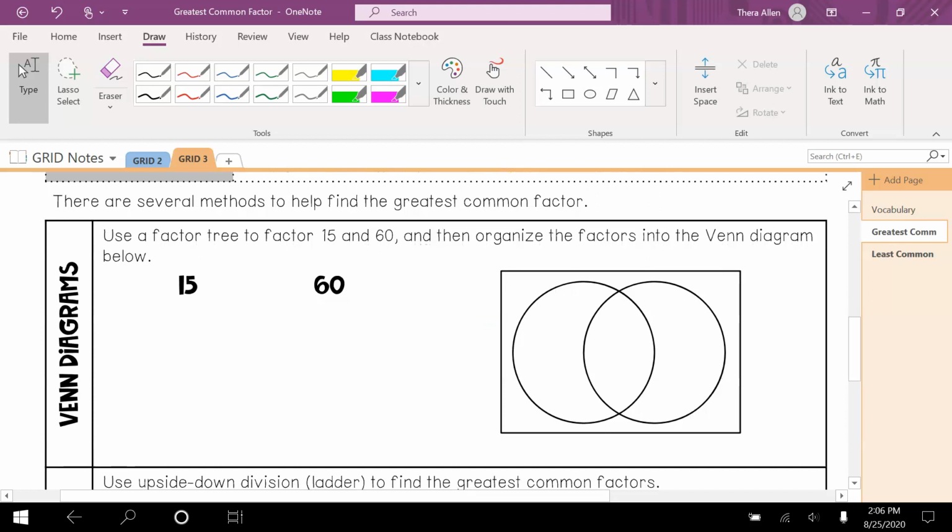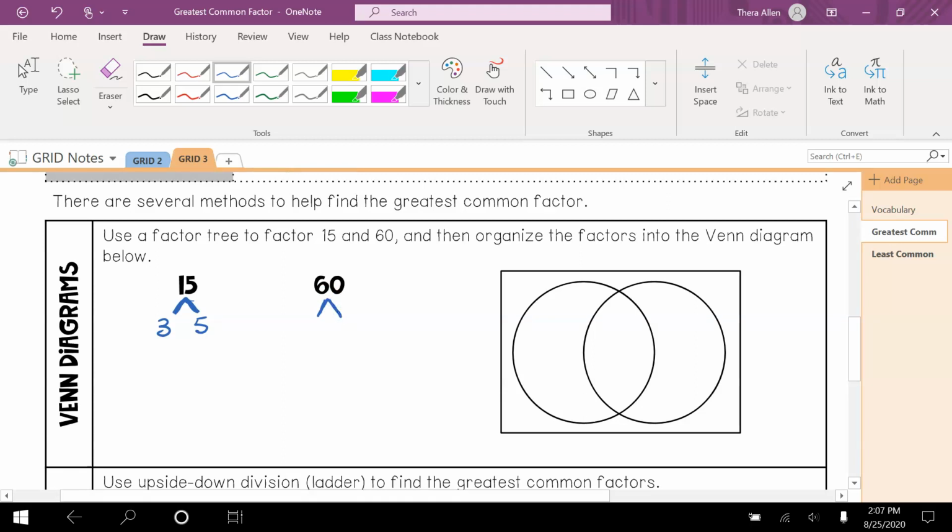So if you remember the factor tree, you break apart the number and you think, okay, what times what can give me 15? Well, 3 times 5. And then you think, other than 1, can I multiply anything together to get 3? No, I cannot. And could I multiply anything together to get 5? Other than 1 and 5, I cannot, so I leave it alone. Now 60 is a different number, so let's go ahead and start with that.